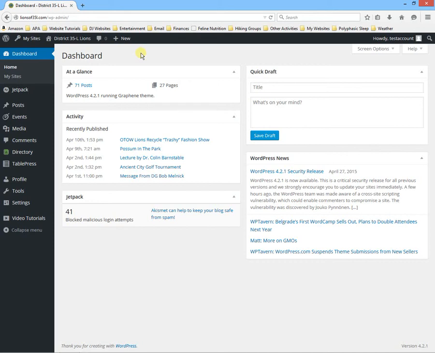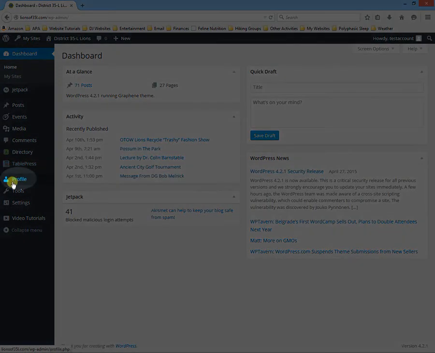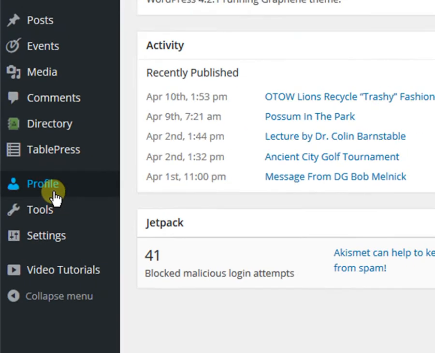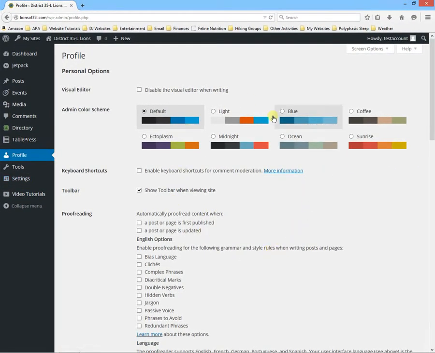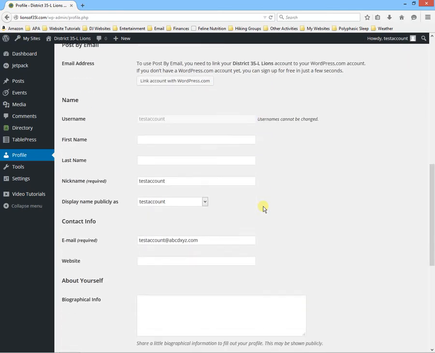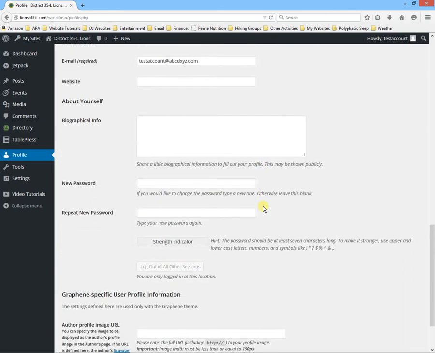There is one tip, one thing you want to do after you've logged in if you've never done it yet. You'll only have to do this once, but there are a couple things you need to do. So next, over on the left-hand side, look for an option that says Profile and click on it. This is your profile page here that has a lot of different choices, preferences. If you scroll down towards the bottom, the two things you may want to consider changing is first the password.